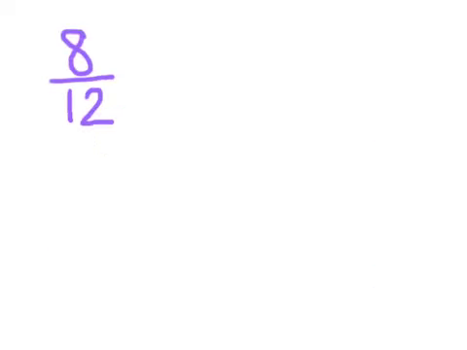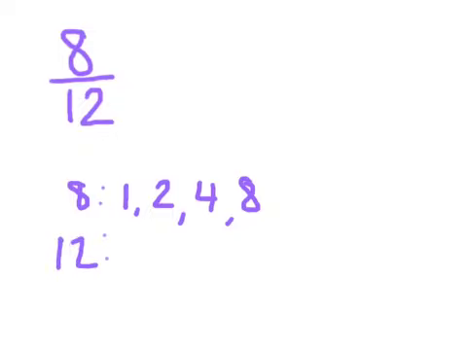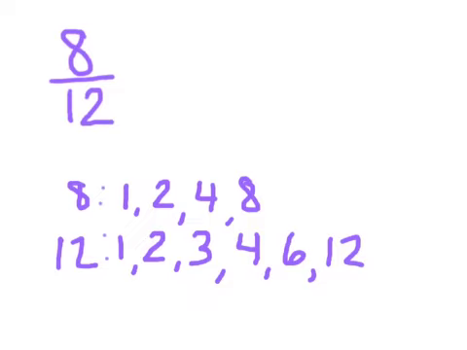Now, instead of doing a two-step reduction like we just did, we can find the greatest common factor of eight and twelve, and do it in one step. So my factors of eight are one, two, four, and eight. My factors of twelve are one, two, three, four, six, and twelve. So my greatest common factor is four.